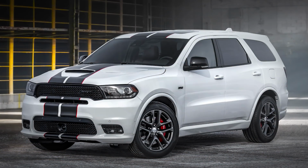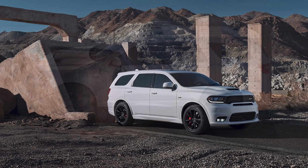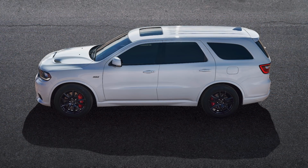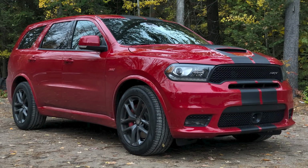The performance bonuses don't stop there, though. A new SRT drive system gives you 7 different modes, allowing the driver to adjust the suspension, torque distribution, shift points, engine mapping, and more. There's also an active damping system, launch control, and stiffer springs and sway bars. The 2.75-inch exhaust system also gives the SRT a very deep and loud growl.